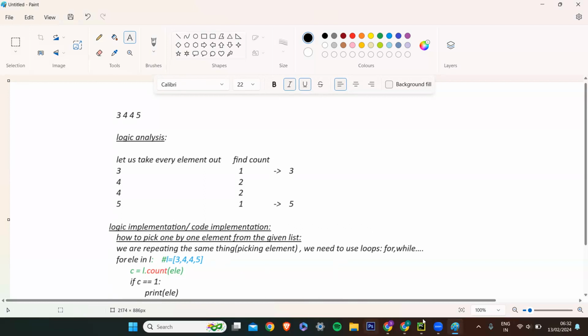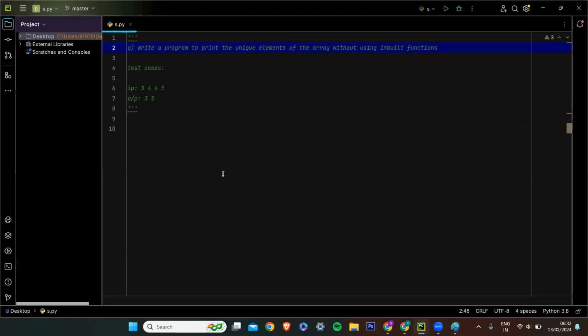Now let us try to implement this program on our software, that is PyCharm. So let us write code here.